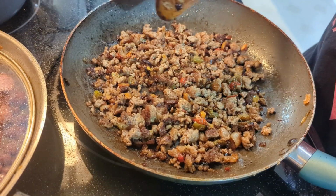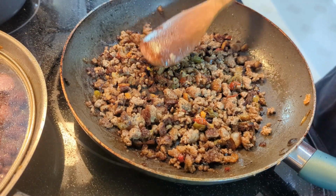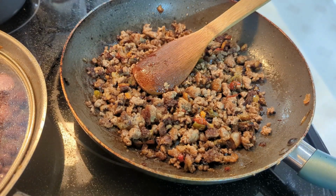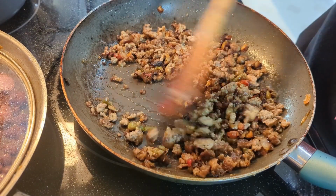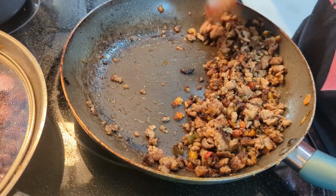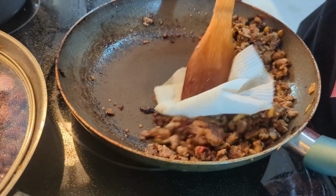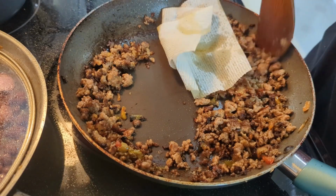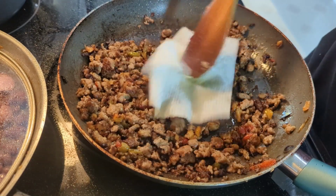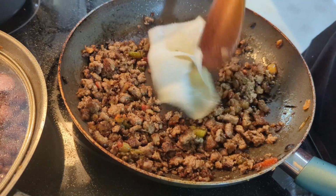I will say this, I'm glad I did not season anything because this is plenty of seasoning in those beef patties. In fact, it's borderline a little too salty, but I think it'll be okay, especially because we're going to be putting this on some fries. So for now, I'm just going to soak up some of the grease, and then I'm going to put this in a bowl and get this pan ready for the French frying.